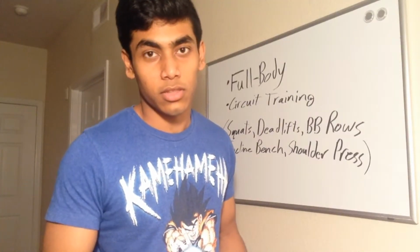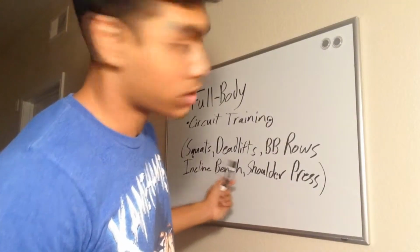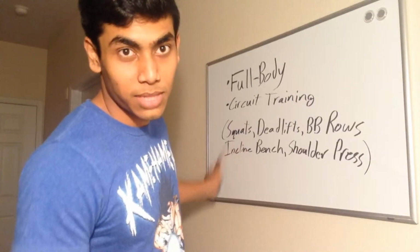One day of the workout should look something like this. It should include full body movements like squats. They burn a lot of calories, and if you focus on compound movements like that, you'll burn more in the same amount of time. Deadlifts, pull-ups, barbell rows, and you should have some type of bench.